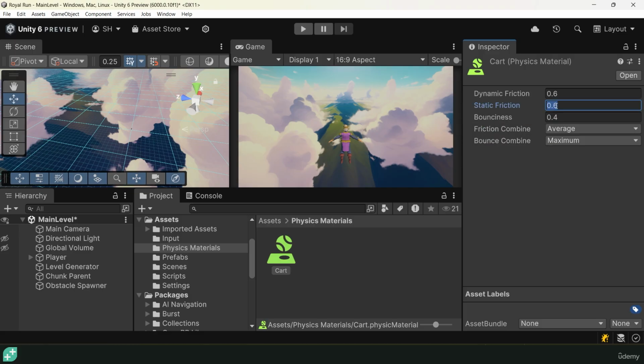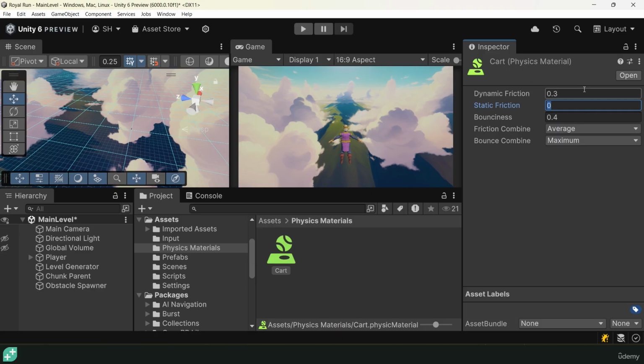We can actually change the static friction to say something like 0, just to make sure our objects are never getting stuck on the individual level. It'll make sure they're always coming towards us based off of our physics engine gravity value. And let's change the dynamic friction to say something like 0.3 for now.